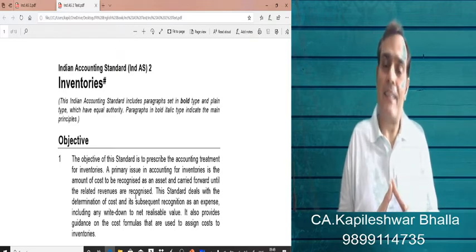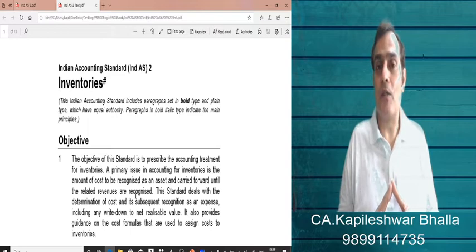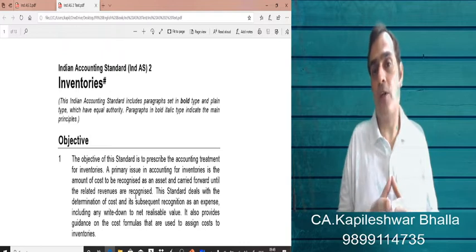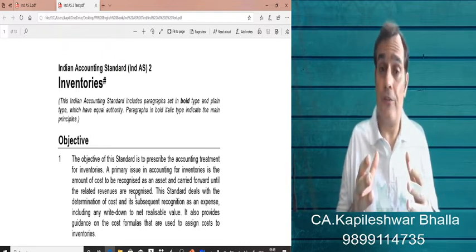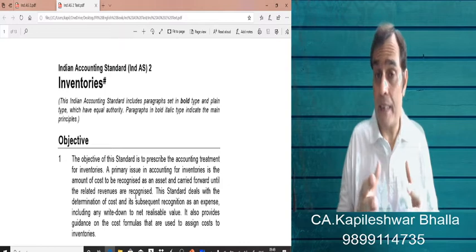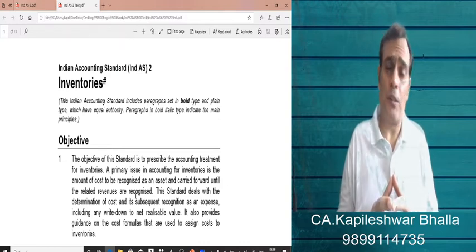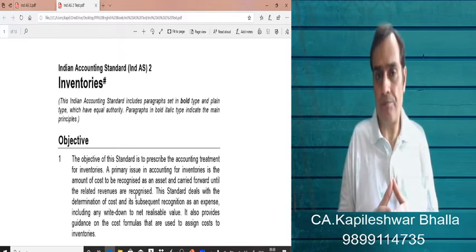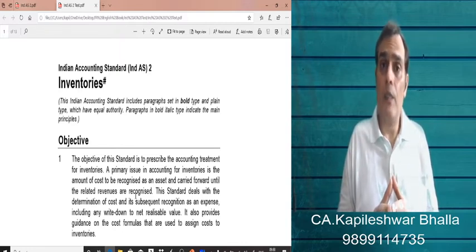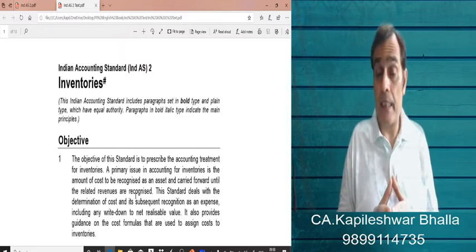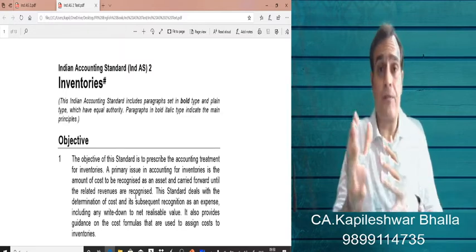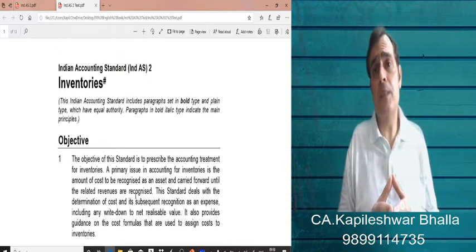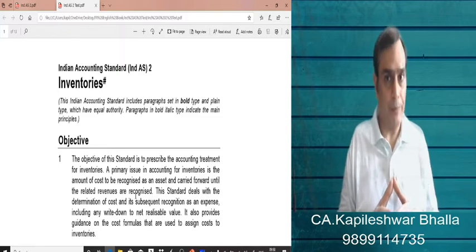The third aspect I'm going to cover in terms of cost is the cost formulas. When you consider the inventory, what kind of cost formula is to be applied? Are we using first in, first out? Are we using weighted average, or any other cost formulas which might be applicable? So today we've got three focus points of discussion: one is deferred credit, one is joint and by-products, and one is the cost formula. Thereafter, we're going to go to the last section of the standard, which deals with the concept of net realizable value.